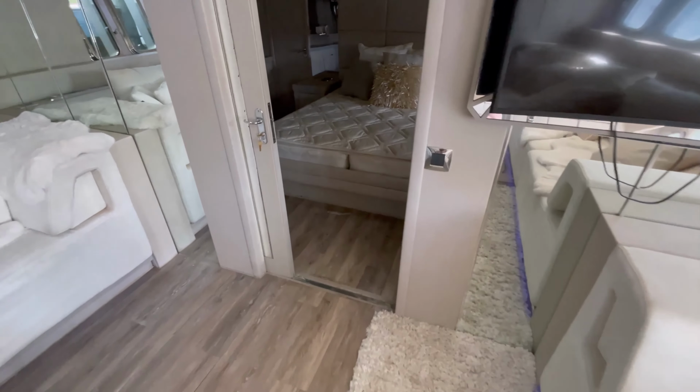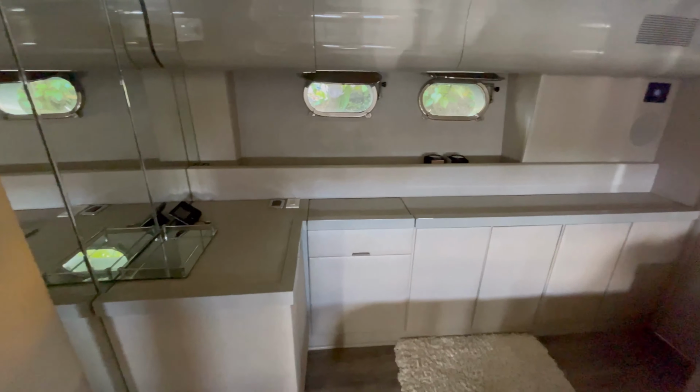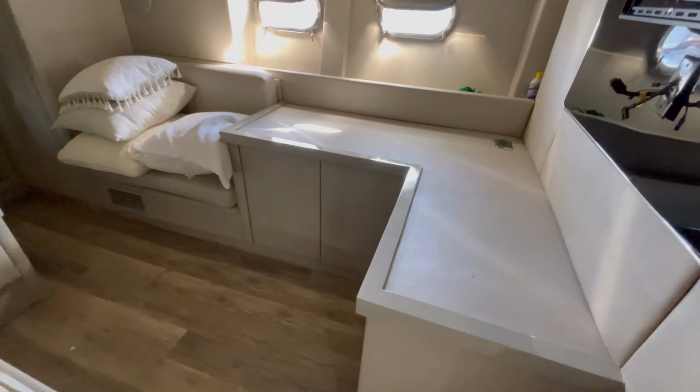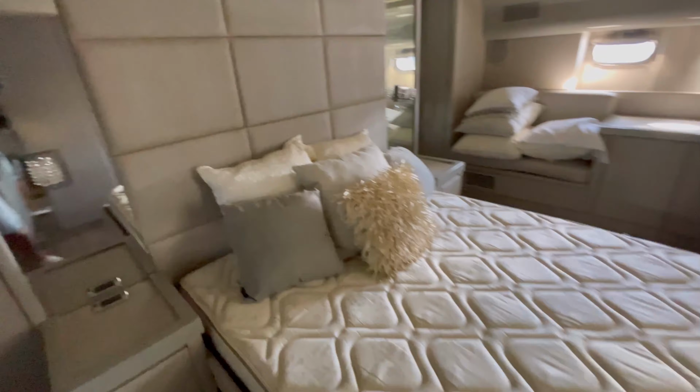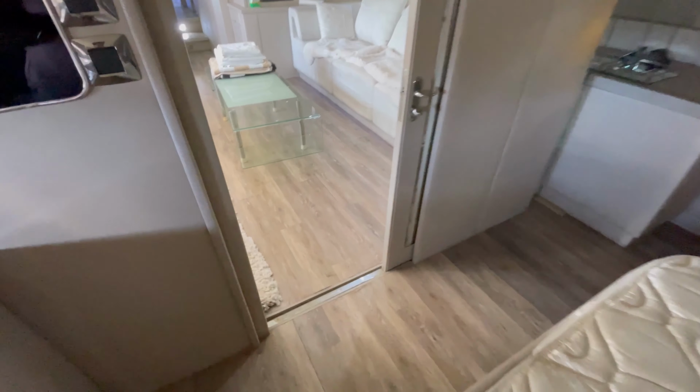Okay, now we're heading over to the master cabin. Currently this master cabin is not in use, so it's not really made up. You can just basically feel the size of it. It's the full beam of the boat. Large portholes, a little settee on one side, little corner counter over here. There was a large TV on this side. It's been removed, but you can feel the width of it. This is the largest cabin, of course, on the vessel. This is currently locked. It's the head over there, the own ensuite. And over here, this is storage on either side. And this is also a hanging locker. Exactly. Okay. So there you have it.